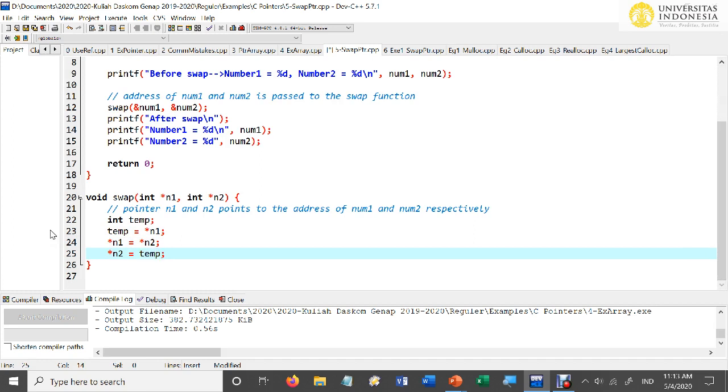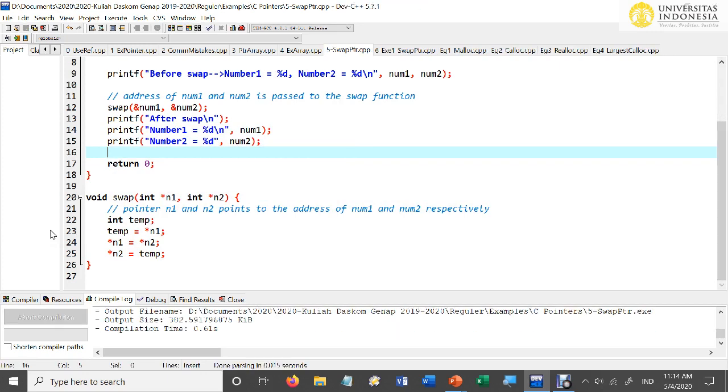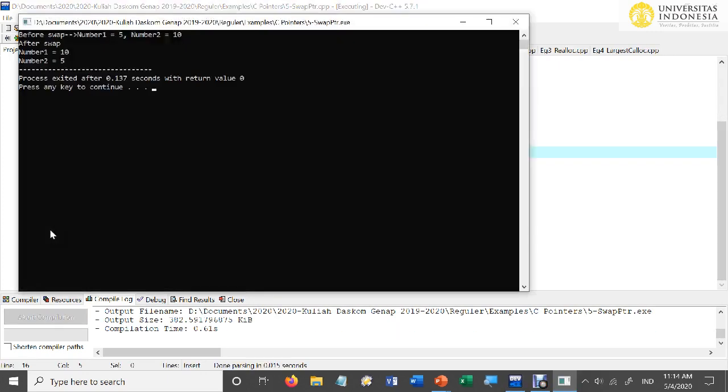So by doing this, the swap is already done, and you can print it after that by showing the numbers, right? Okay, let's see how it works. Okay, so before the swap here, you can see that number 1 is 5, number 2 is 10, and after swapping, those two values are exchanged with each other.